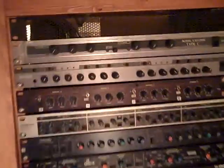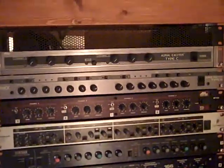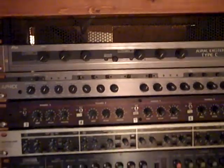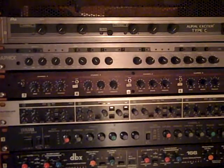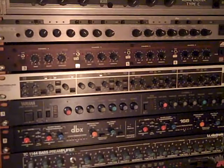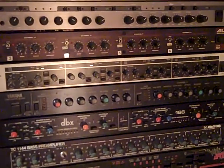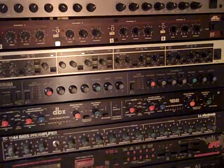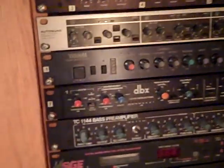Starting from the top of the rack: we have an Aural Exciter Type C — that's by Aphex. Then we have the much bigger brother, the Type 3 Exciter, where all those controls — I believe there are seven per channel plus a lot of push buttons. Under that we have quad gates by Audio Logic MT44, and underneath that we have the Auto Quad, which is a frequency-selective gate that works very well for keeping the snare clean from the hi-hat signal. You can gate the hi-hat out of there. Then we have a vintage Yamaha 2020 compressor. Underneath that we have a DBX 166, which is a really nice mid-range compressor.